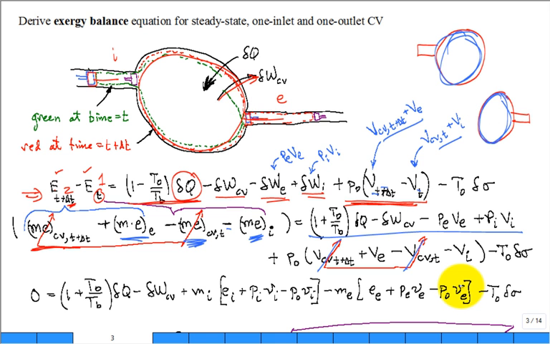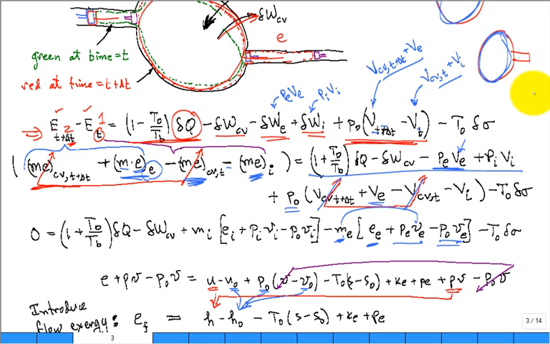But now I have some almost insightful grouping of terms. So what you have is the mass times the exergy at the exit, and then you bring with it a pressure times a specific volume, because if you multiply that mass times the specific volume, you get back to the volume exiting. Likewise here for that exit, and then the P naught, P naught times volume exit right there. And I've got to scoot down a little bit. And you do the same grouping of terms on the mass coming in.